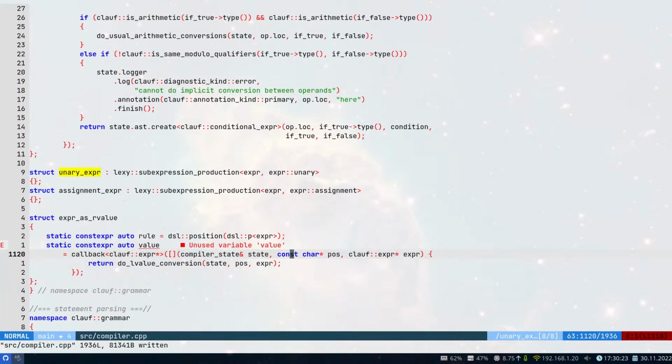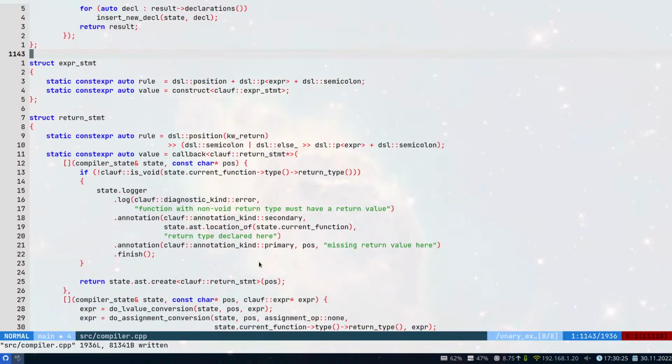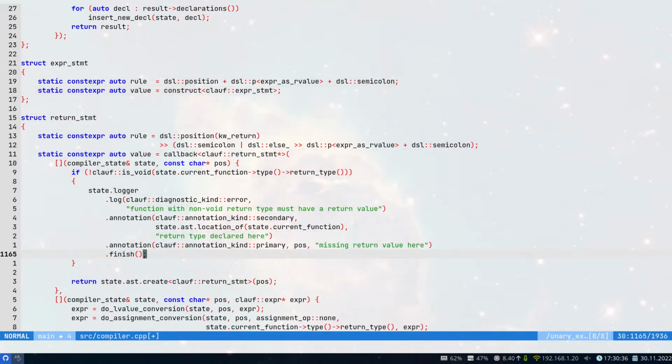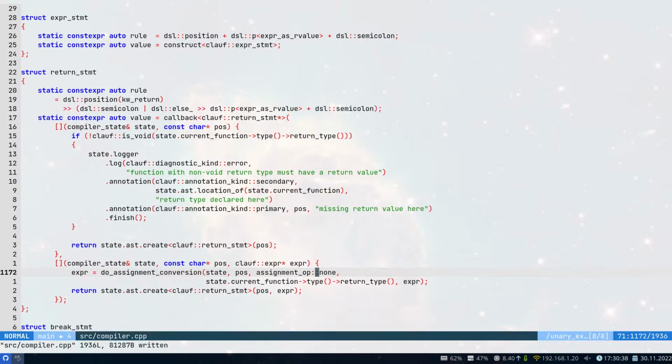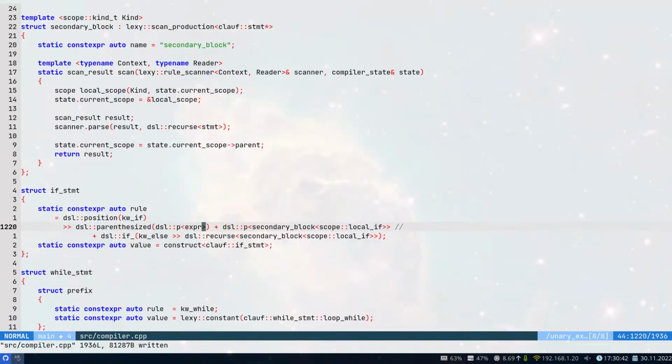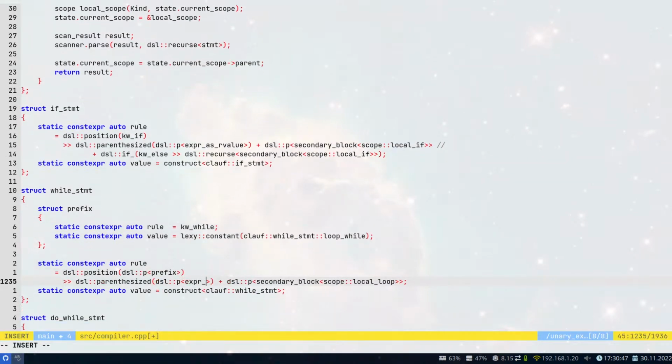So this parses an expression, it gets it as an lvalue, and then we're using it here as r-value. Let's also use it here, because why not? R-value, and then we don't need this conversion here. And then inside if, we can pass the condition as an r-value, and we can pass the condition as an r-value.